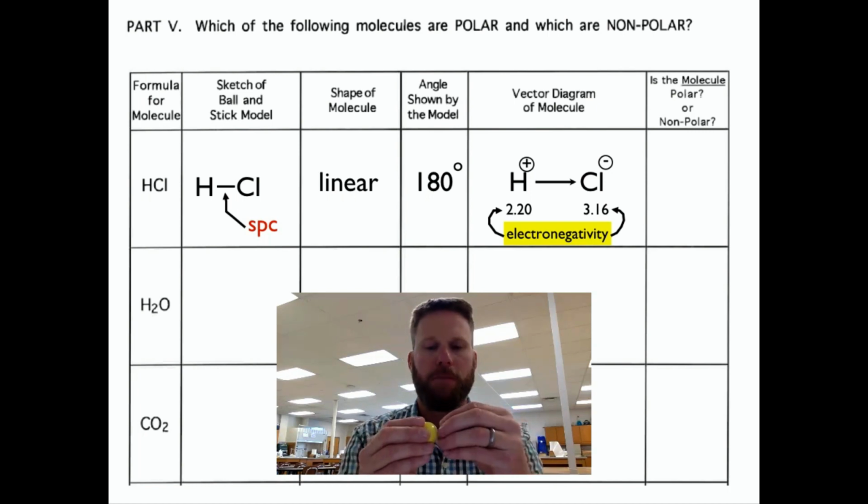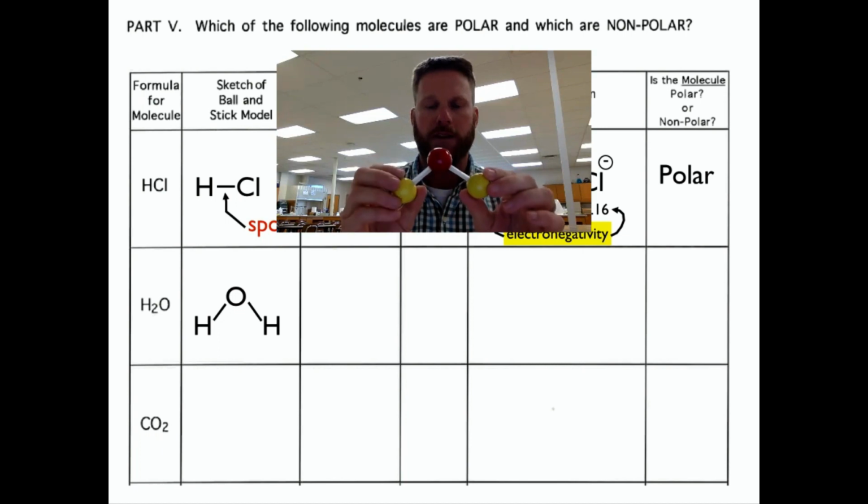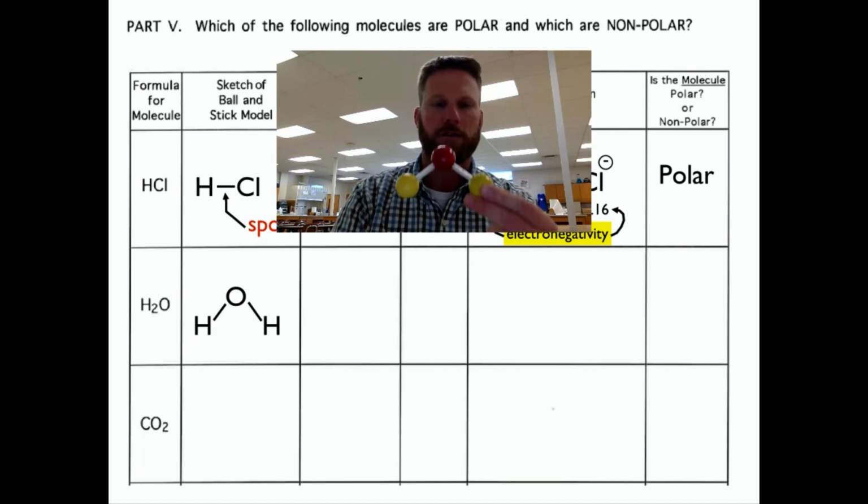The electrons in the bond are being pulled to that more electronegative atom, and therefore this molecule overall is also polar because it has a region of positive and negative charge. So if we look at water, water is very similar. It has this bent or angular shape. These bonds here are single bonds. They are polar because they're between two different atoms, oxygen and hydrogen, and they are covalent because each atom is donating an electron to be shared.